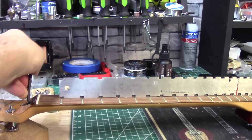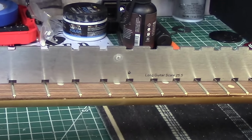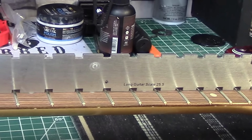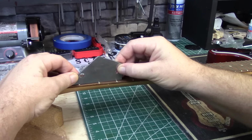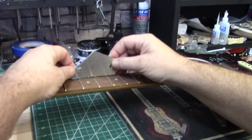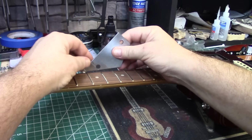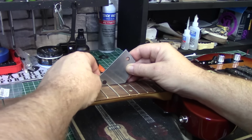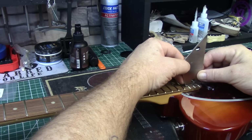A couple quick turns of this in order to do it. Yeah, it looks pretty good, but we'll give it one little more tug. Giggity. Yeah, nice and level now. Let's see how level these guys are. They are super level. Yeah, they're nice and level.